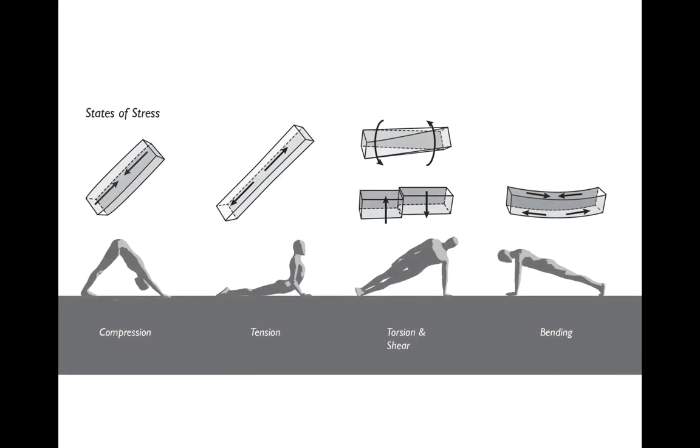So to start with, the states of stress that we've talked about, tension and compression in particular, but also bending, and then the last two, shear and torsion. These are all things that you can simulate in your own body very, very easily if you start by doing a plank. And if we start over here with bending, if you do a simple plank, just get yourself into a push-up position, push yourselves up with your arms, and hold that for a little while. Pretty soon you start to experience this combined state of tension and compression. And in a simply supported beam, which when you're doing a plank, that's exactly what you are, you will experience tension in the bottom part of your body, in your abs, and compression in the top part, in your spine.